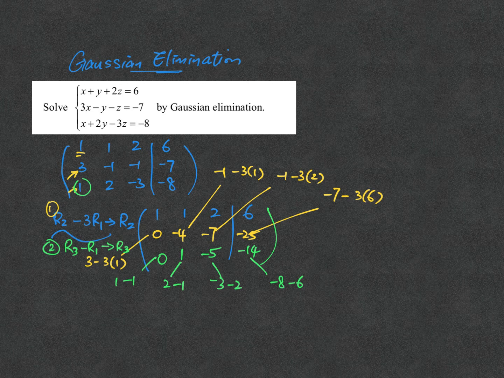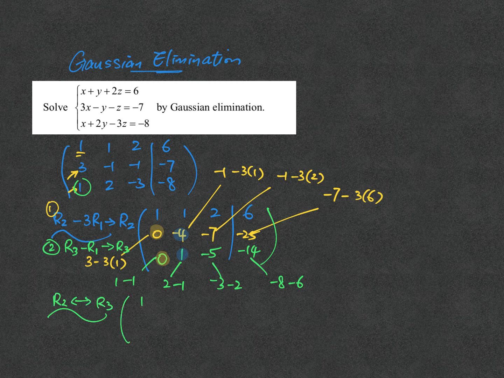Each of them uses adding a multiple or subtracting a multiple of one row to another row. The main point is that we want to make zeros in the second row and the third row. Coming up next, we want to have another 1 in the second row, so I will change the position of row 2 and row 3 by writing the symbol as follows. We say row 2 changes with row 3.